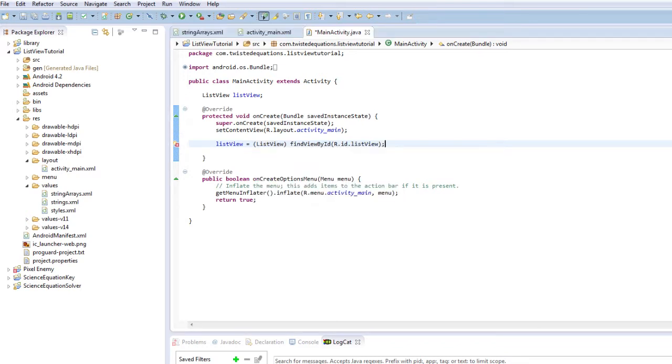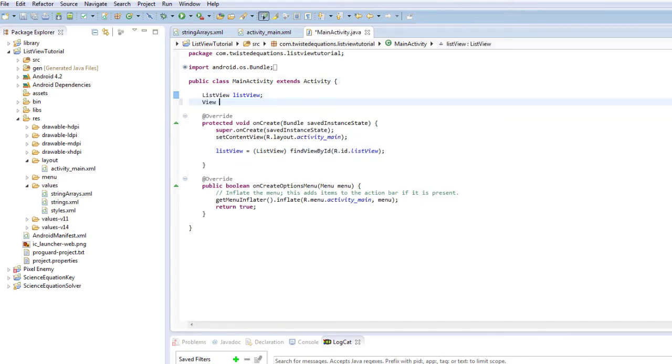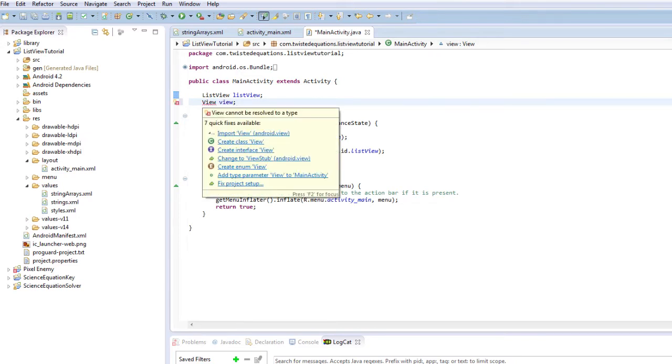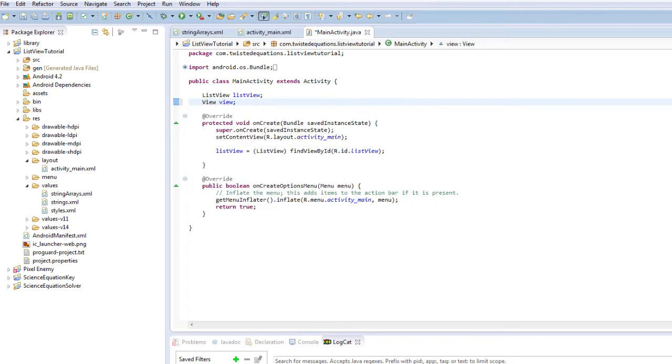Ah yes, I forgot to add the cast, because remember, this only finds a view and then you have to cast it to a ListView. So I could say View listView and then cast it manually. In fact, I'll actually show you that method here quickly. A view is pretty much anything in Android you can see, so we'll modify this.